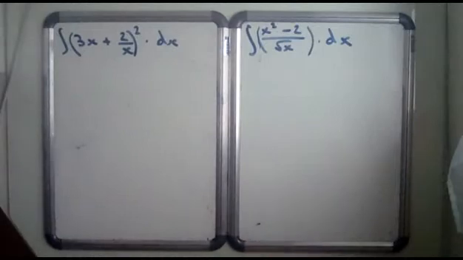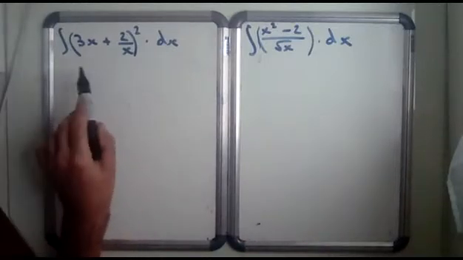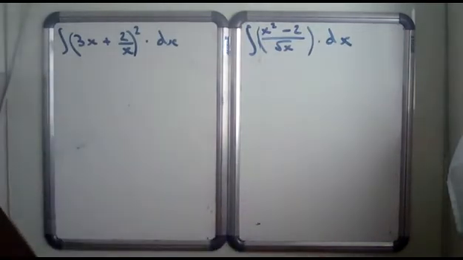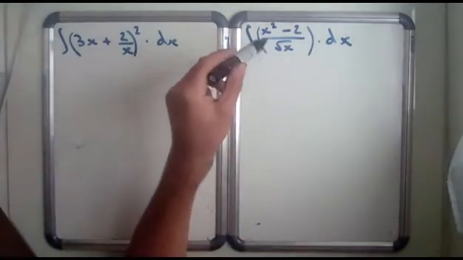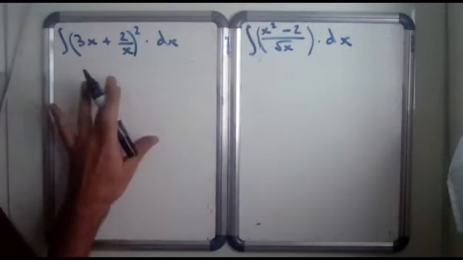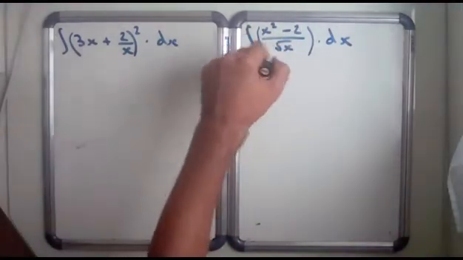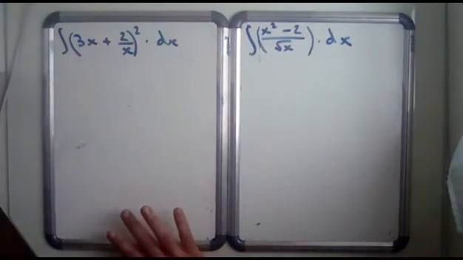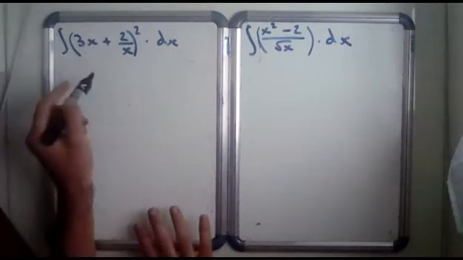Okay, here's two different integrals. So here you've got something squared, the integral of (3x + 2/x) all squared with respect to x. And on the right you've got the integral of (x squared minus 2) over root x. So what we're going to do is simplify these, or expand in this case, in here, make this into two separate fractions and see where we can go from there before we actually use things we know about the functions to integrate. So I'm going to square this.